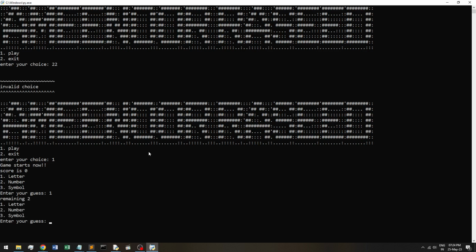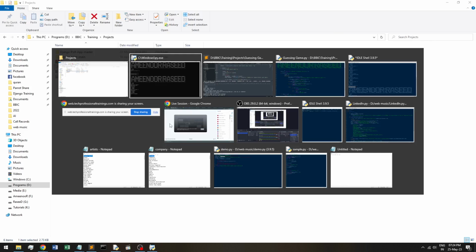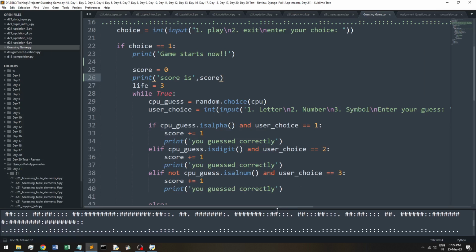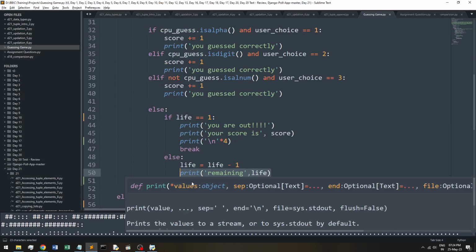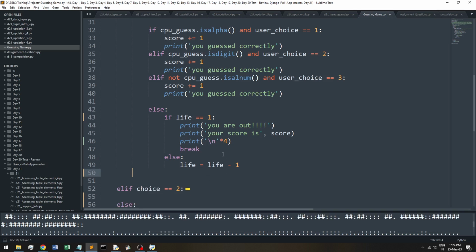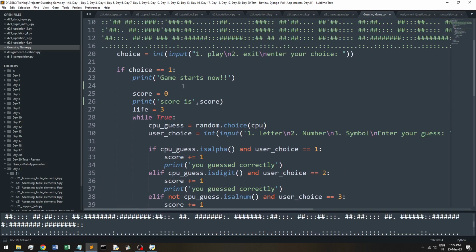Okay, remaining 2. So what is remaining 2? Remaining is life. So what I do? I take this also out. Everything I print in the beginning. So let me print the score.